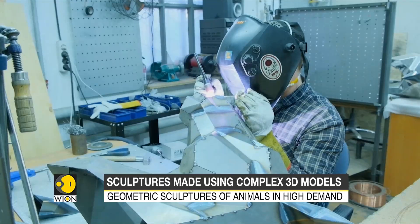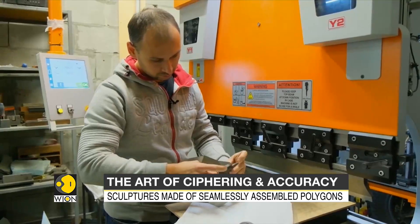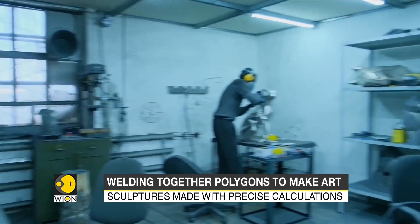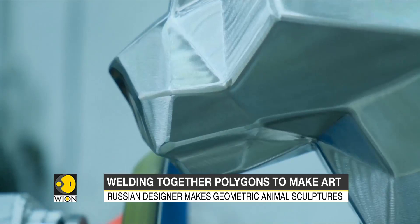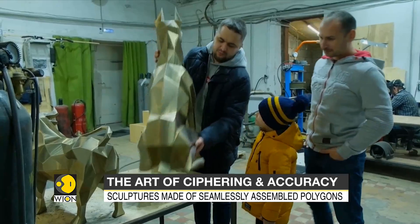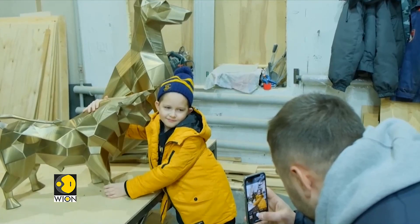After polishing, the sculptures are treated with various media finishing. André uses 3D models — the most complex part of the process — and now has various teams working at different stages. The sculptures can cost anywhere between $250 to thousands of dollars depending on size, shape, and finishing, and can take months to make. For custom designs it can take as long as six months to build the 3D model. In four years, André has developed some 50 models and sold about 600 sculptures across the world.